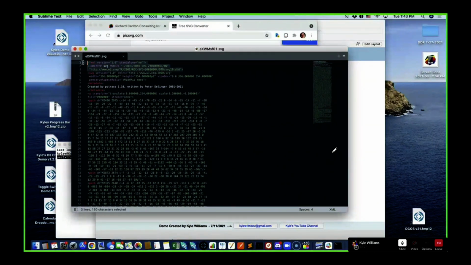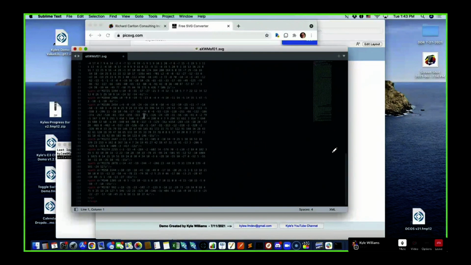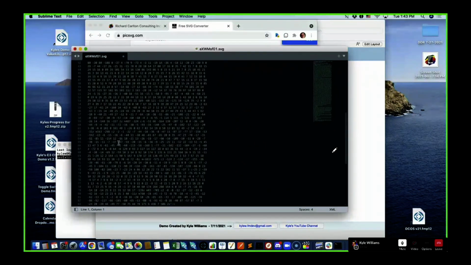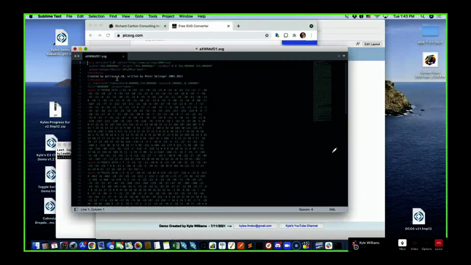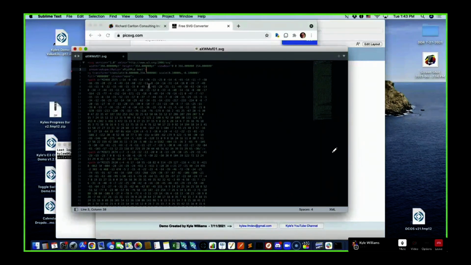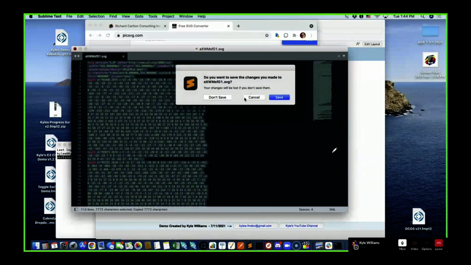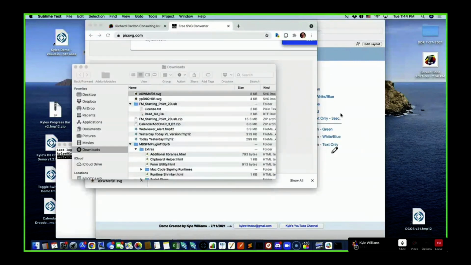So here I don't want any of this XML. I don't need it. I just want the SVG to SVG here. So that's a start and end. I don't really need the metadata because this is Richard Carlton's image, not anybody else's. So now I have my SVG. I'm gonna just copy all of this. I'm gonna go close that and we'll save it, sure.